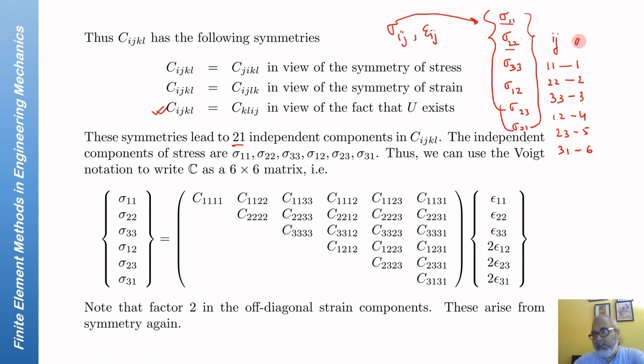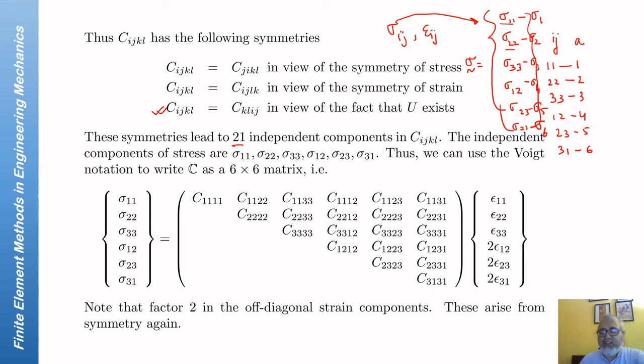So let's call this A. Then we write the stress as a vector of this form. So this is your sigma 1, this is sigma 2, this is sigma 3, sigma 4, sigma 5, and sigma 6. We will sometimes write it as 1, 2, 3, 4, 5, 6, and sometimes we will specifically write down the components of stress that we are putting in this vector. This ordering is important because if you change the ordering, many other things will have to be changed. So it is also necessary that the ordering of the stress and the ordering of the strain be the same.